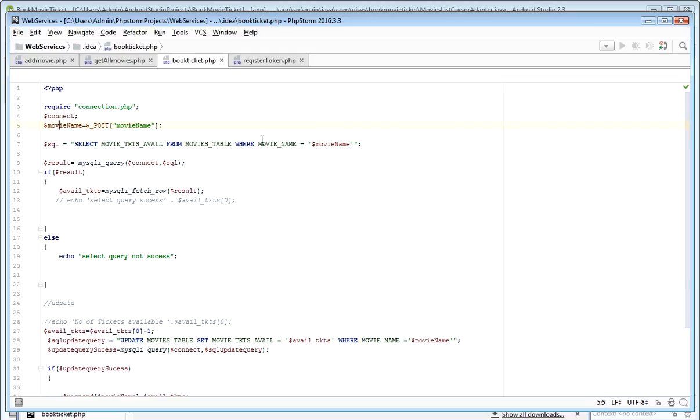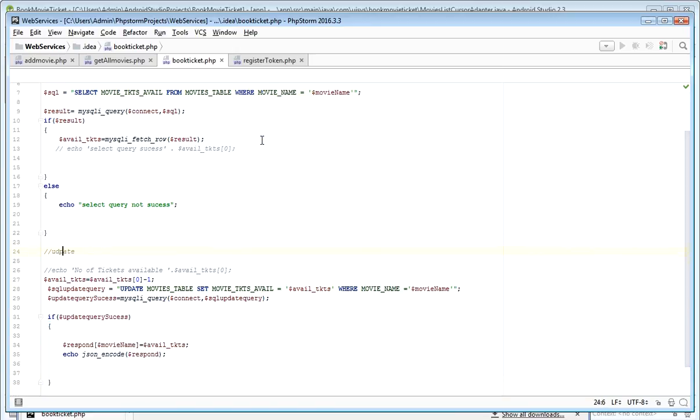I am getting it now, key value pair, I am giving the key and that movie name I got. For that movie name I am getting the corresponding available tickets, and I am updating it. This user is booking it now, so that one is less. So again update back to that movie in the movie table of the server. Then I am sending the response, updated tickets available. I take the available tickets and then decrement one, and then after that I am sending what is the available tickets for that movie.